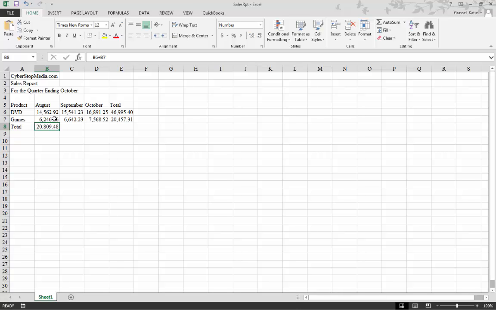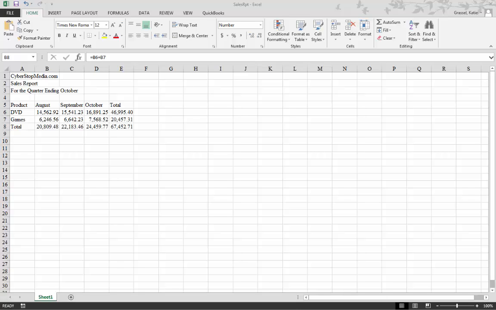Instead of me going through and typing the formula over and over again, I can put my cursor in the bottom right-hand corner of that cell right here, and it turns into a black crosshairs, and then I can drag over, and it copies that formula, so I don't have to type it over and over again. So I put it in once, and then I can copy it through. Again, my formula was just the addition of those 2, and then using my fill handle.